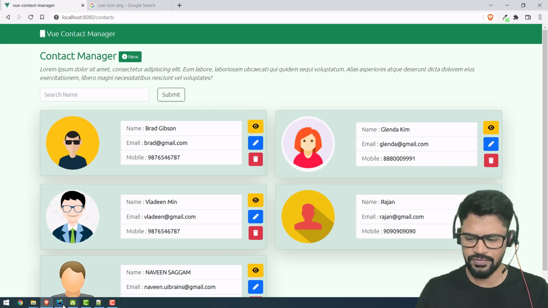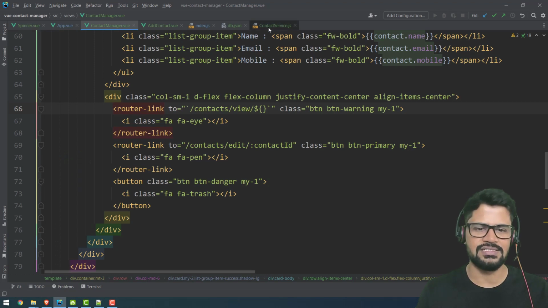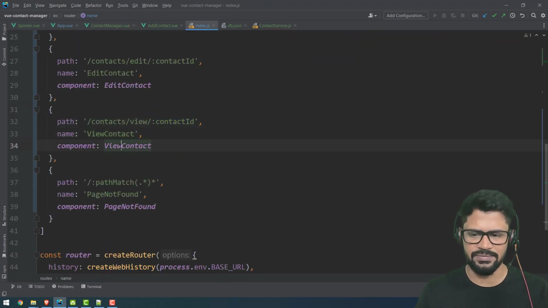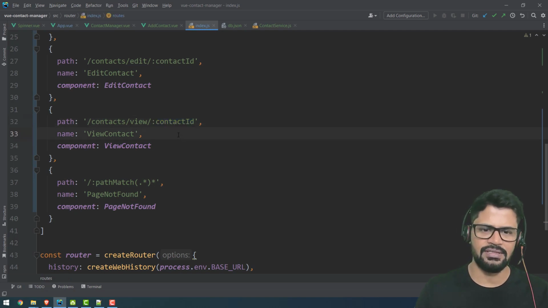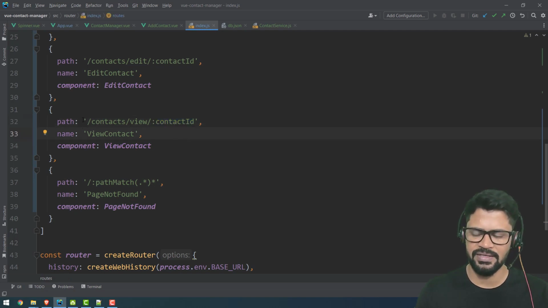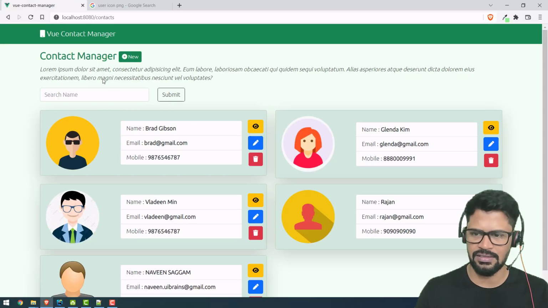For view contact, we have actually configured certain routers. When you go to the index.js, the view contact router will be slash contact ID. So the contact ID you have to pass as a dynamic value. Where are we passing it? In contact manager.